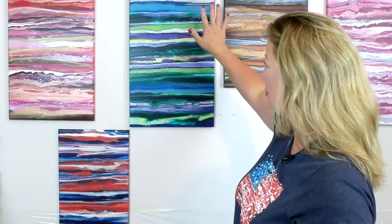I'm going to make a flag, and I'm going to do it using the streaking method that I did in my previous video. If you didn't see that, the streaking method is similar to these. I do lots of different layers. I pour paint off, I add more paint. So if you see a lot of paint coming and going, don't worry, I am going to reuse it.